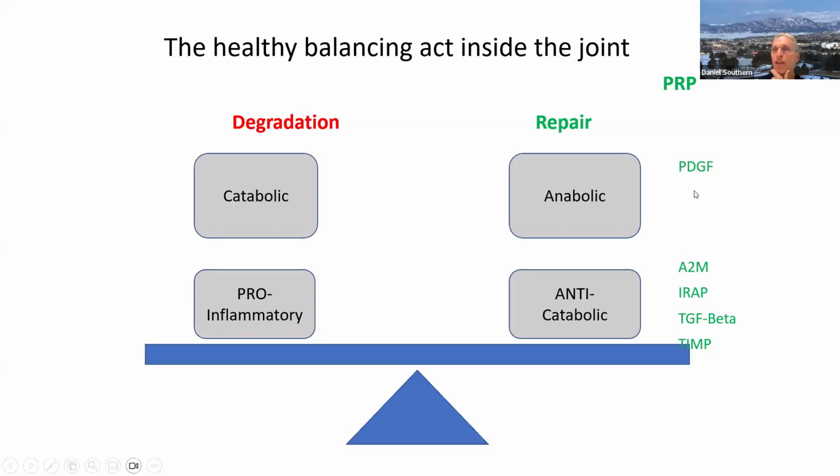The other thing we get is PDGF. This is one of these growth hormones, platelet-derived growth factor, very powerful, stimulating the repair, the growth of repair cartilage, repairing small tears in ligaments and in tendons, should you have them. But what if you come in with later stages of osteoarthritis, or you come in with an ACL tear or a medial collateral ligament tear in the knee? I may recommend that we do a stem cell injection, which is otherwise known as mesenchymal stem cell injection, MSC.